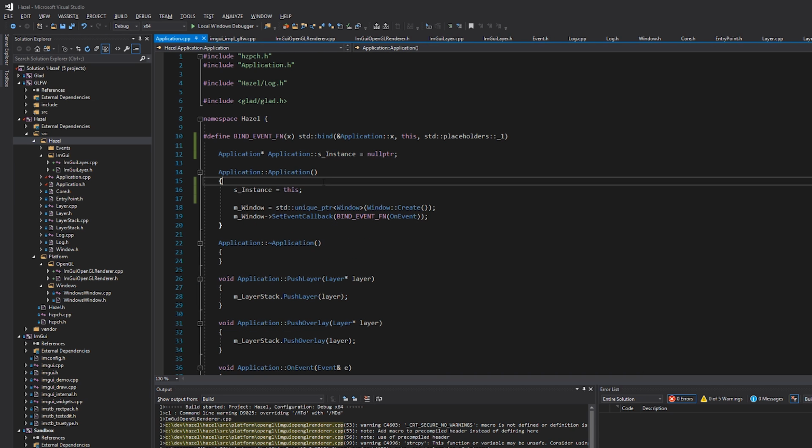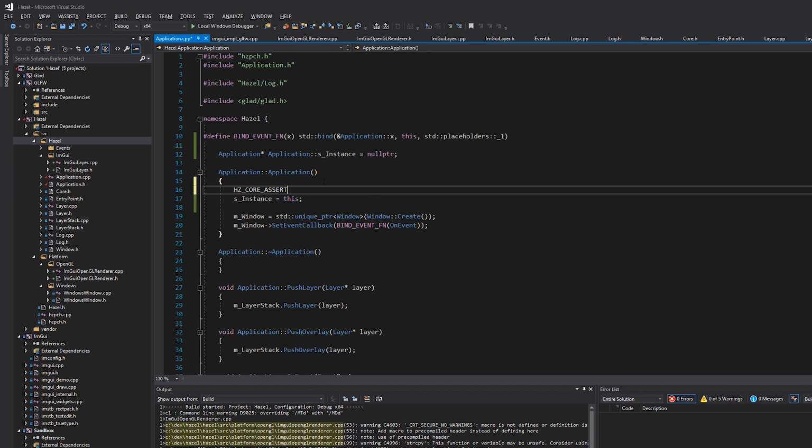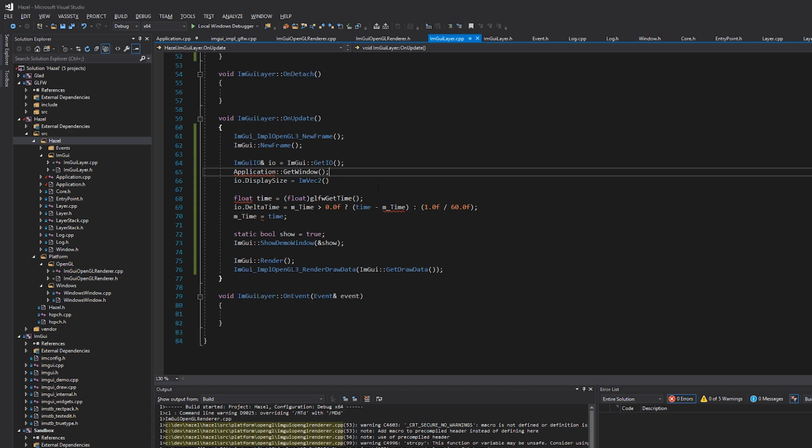So we could even assert to make sure that we only have one application. We'll just say instance needs to be null, application already exists. And we'll set s instance to this, so that wherever we are in our code base, such as here, we can just say application get, and that will give us our application.